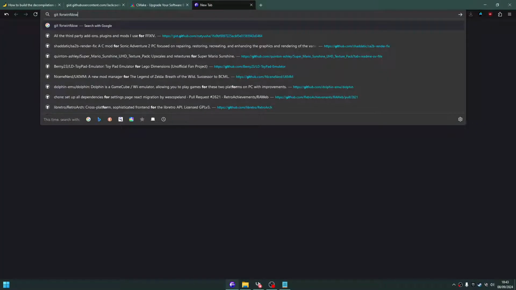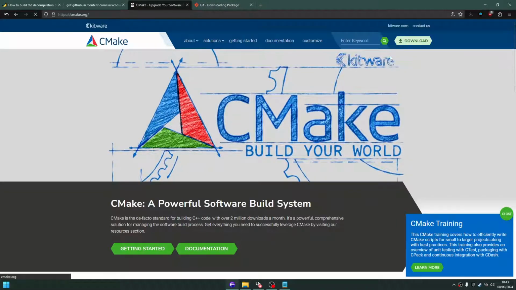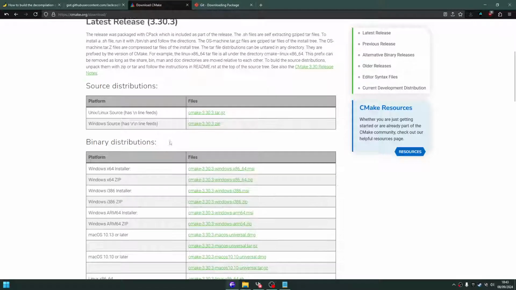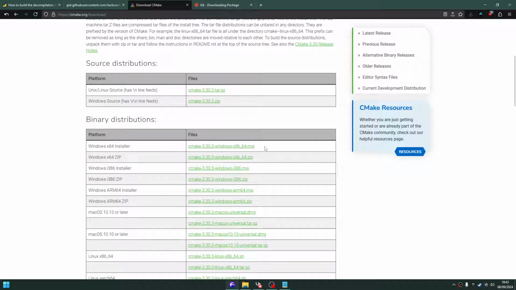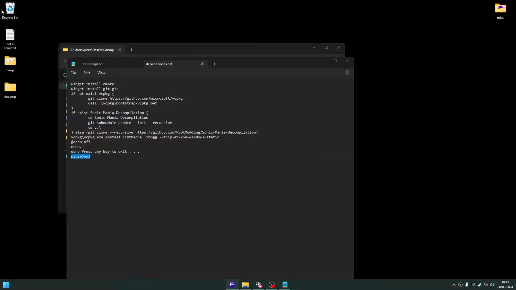and Git for Windows and download this or this file, and then during the installation add it to path, which should be a checkbox somewhere. But for most people who use Windows 10 or 11, that bit doesn't matter and you can just use this. I'll include links to those two in the description somewhere if I don't forget.